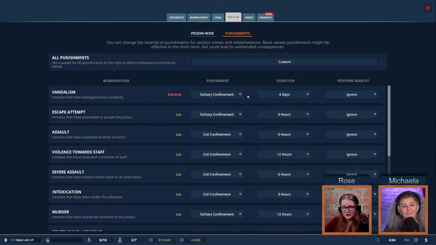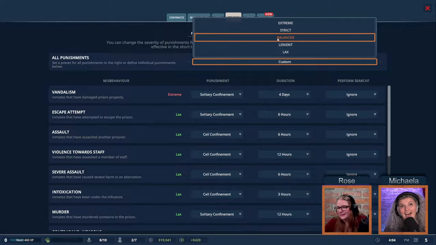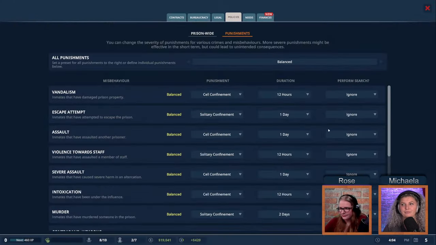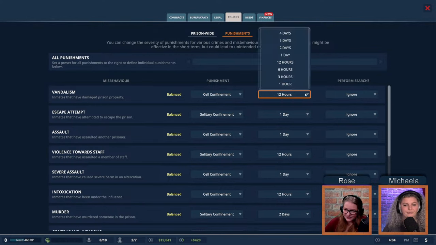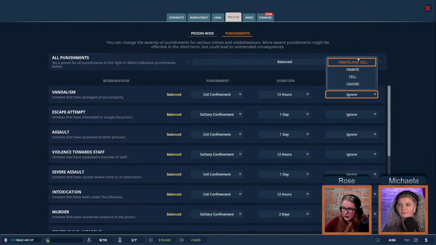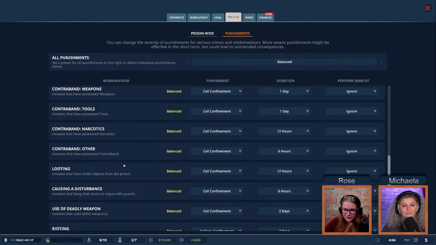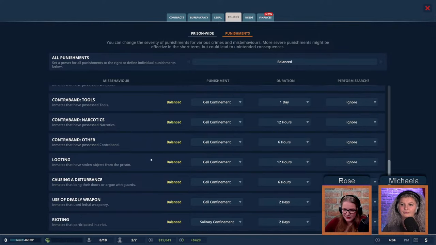For vandalism, if you just ruin our stuff, we will be mad. And then it does warn you if you've done it custom and you choose one. It'll say it's going to reset everything you just did. We're like, sure. We're just going to leave it as balanced. There's a wide range you can do here. You can also tell them to search the inmate or the cell. So one thing is if you see someone looting, you probably want to search the inmate because they were just looting. I feel like that makes a lot of sense, actually.